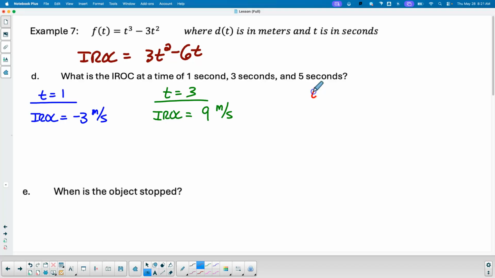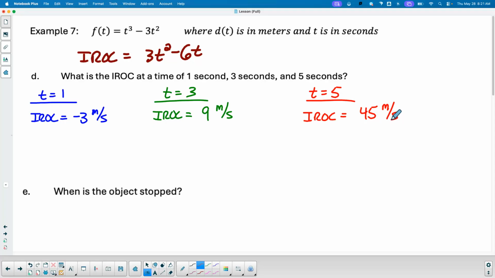T equals 5. Which means what? Now that we're going forward, we're accelerating. We're accelerating as we go. So we can gain a lot of things from all of that.